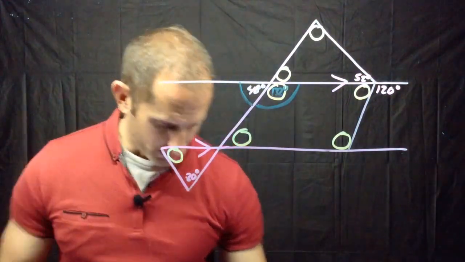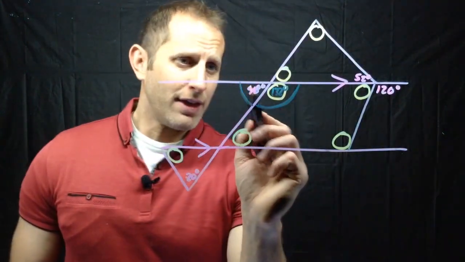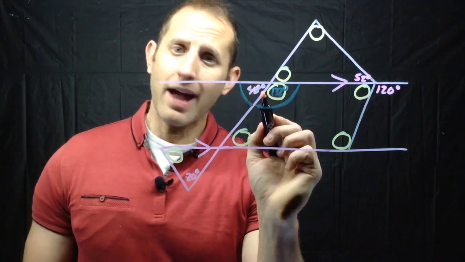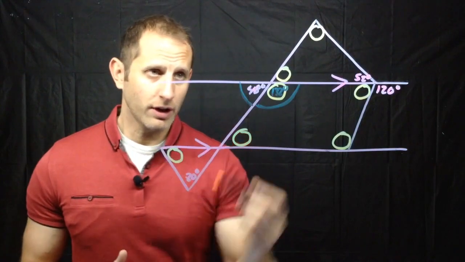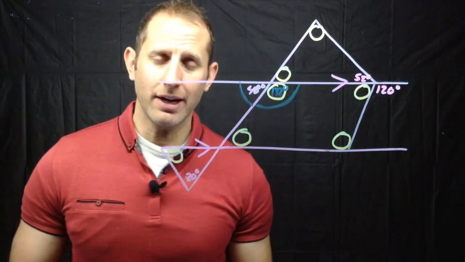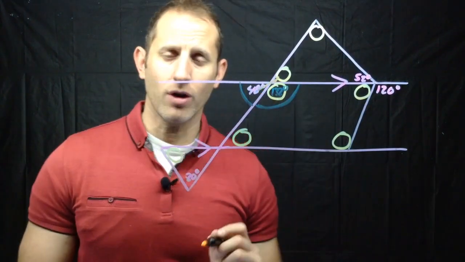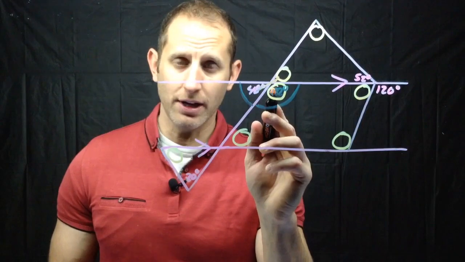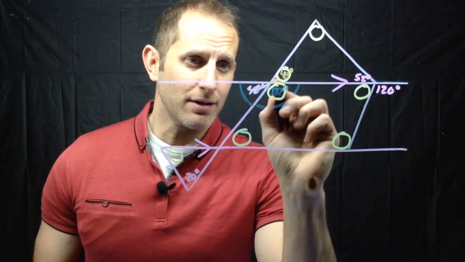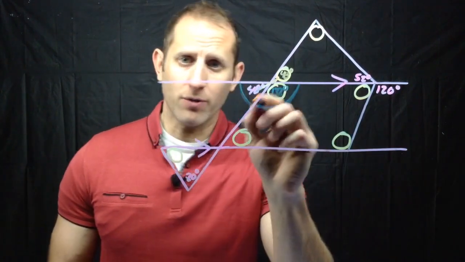I'm going to switch different colors here because the blue is not showing up so great. Now that I have this angle right here, I know something else about this angle. Anytime a transversal cuts through parallel lines, it creates an opposite angle. If I was to bring this angle across its vertex, I would also know that this angle is 48 degrees. Now that gives me two angles just from looking at this one.